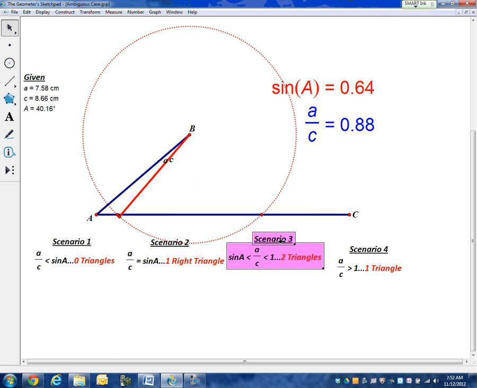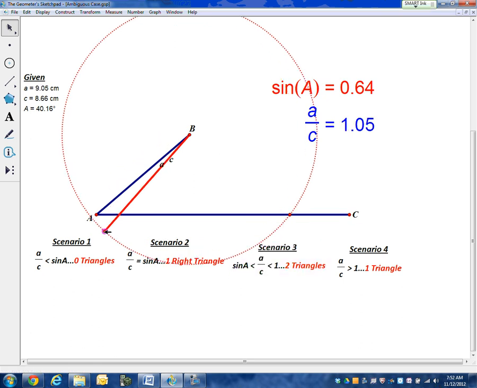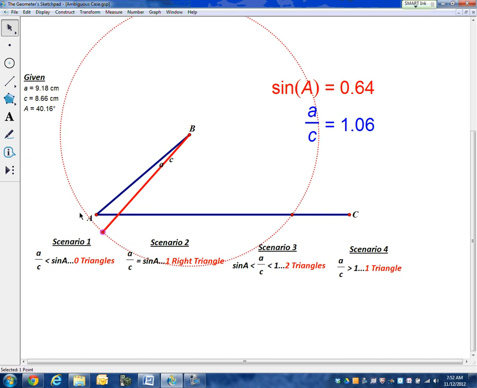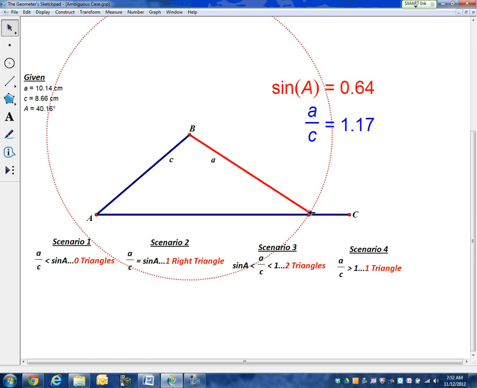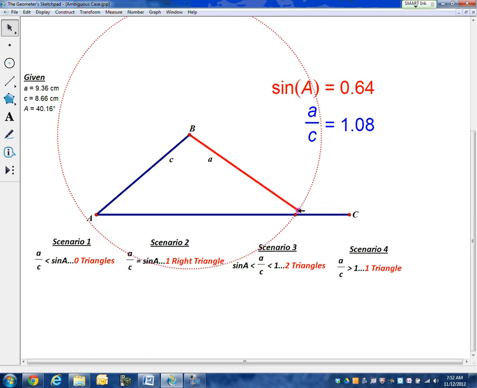Now take a look. It also says it has to be less than one. Let me explain why. If I were to take that red leg and make it really large, now notice how I've extended it so far that it's no longer connecting on the inside. Now it's only connecting on the outside. See, I don't have a connection over here on the left. So now I can only bring it out to the far right side. And when that happens, notice that my blue ratio has now gone past 1. Now I've extended it beyond a number of 1.